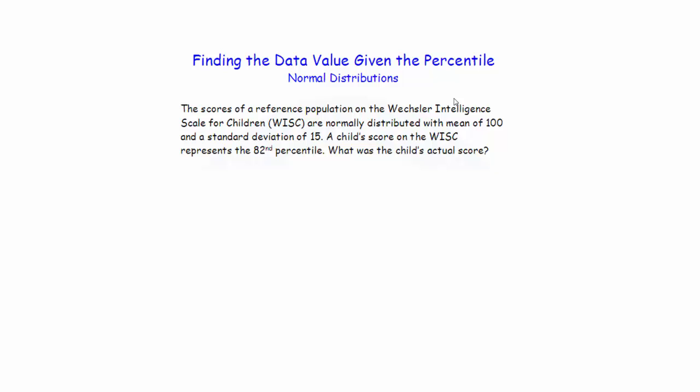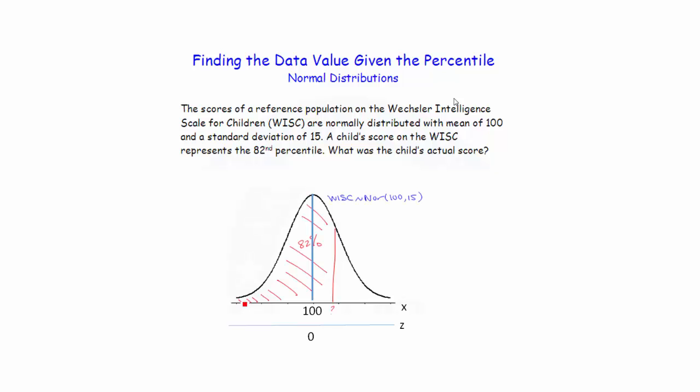Well, the first thing that we always do when we have a normal distribution is to draw the picture. Here's the picture, and as you can see in this picture, we have a normal distribution, a mean of 100 and a standard deviation of 15. Our mean is in the middle. Our x line is here, our z line is here, and we know that whenever we have a mean of 100, then our z-score is 0 for that particular mean. So we shade in the region that represents 82%. Once we shade that region in, then we're ready to look that value up on the table.